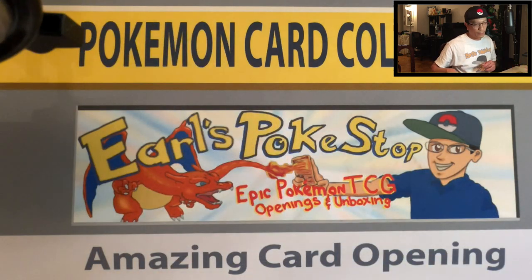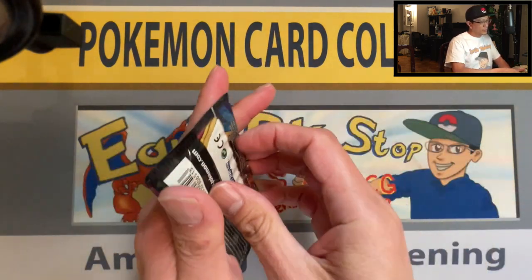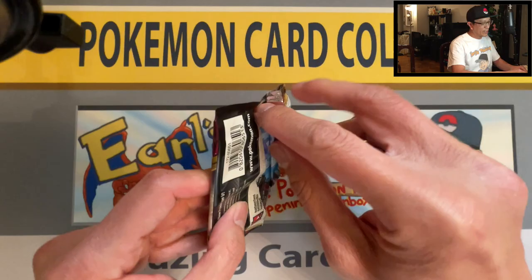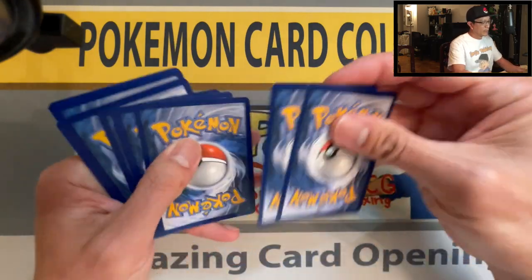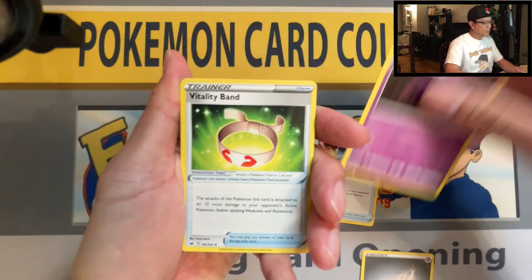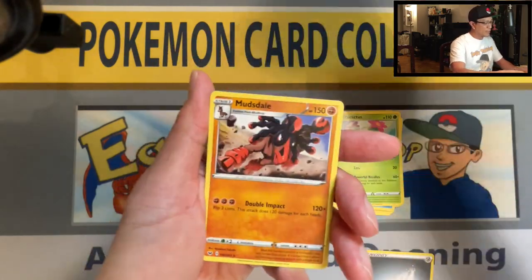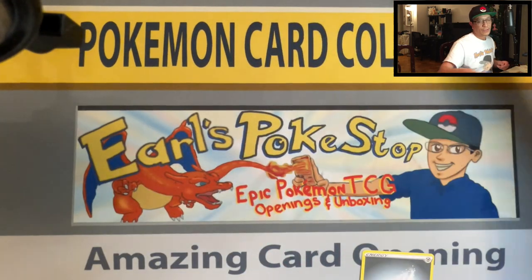From that tin we pulled one holo rare and the Dragon Knight EX holo. Now we've got 10 packs of Sword and Shield base set, and at the end I've got a mystery bag so don't go away. I'm still trying to pull that Zacian V gold card — I want that gold card. Metal Energy, Pokemon Catcher, Haunter, Vitality Band, Shelter, Mawile, Galarian Ponyta, Sableye, Maractus, Mudsdale, reverse holo, Mudsdale — non-holo. Back to back non-holo rare.